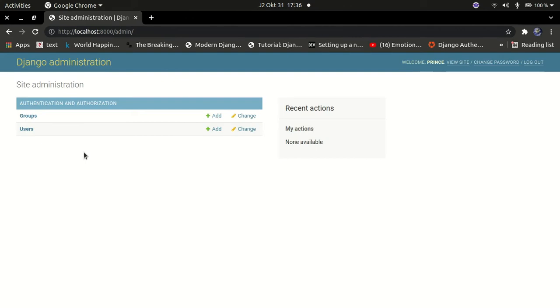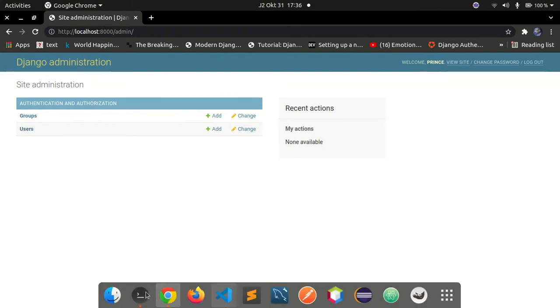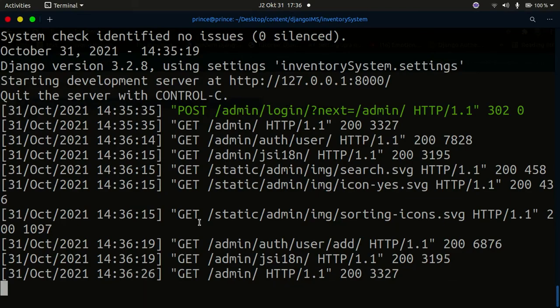So now how do we create our own databases here and then make them show up so we can add data? In this case, it will be products or inventory, just like the way we can do for users. To do that is very simple. So what we need to do, first of all, is create a Django app.